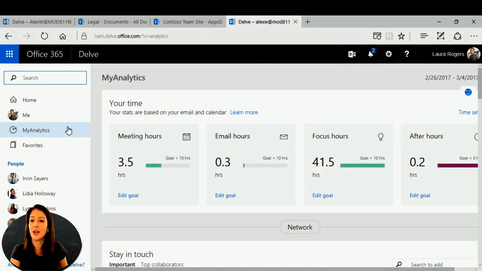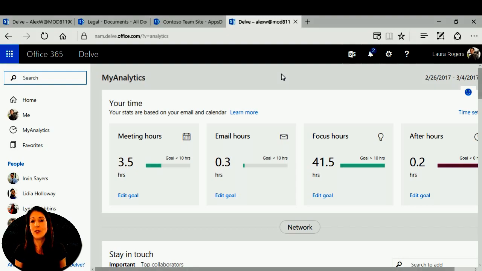We're going to go look at My Analytics. Now, My Analytics is only, I believe, E5. Does anybody know that information? I know it's not in E1. I'm not sure if it's in E3, but I know this is E5. Isn't this awesome? If you're in E3 and you go look at Delve and you don't see My Analytics, then it doesn't exist in E3. But if you guys have an answer for me, I didn't look that up before I started doing this, but this is awesome.